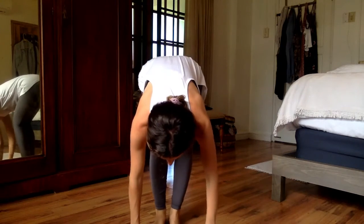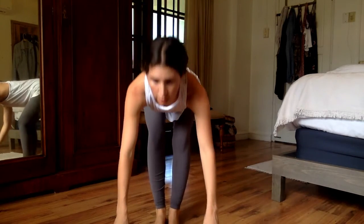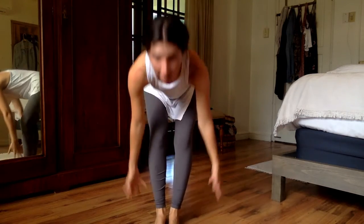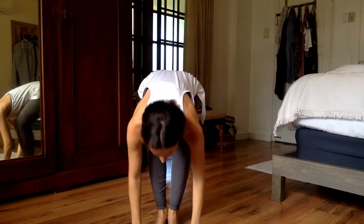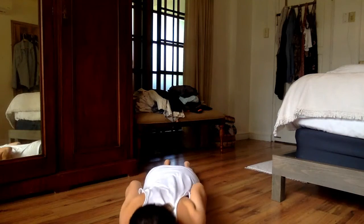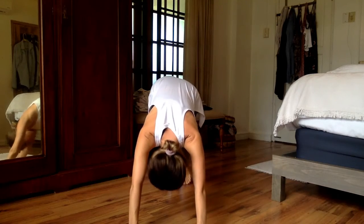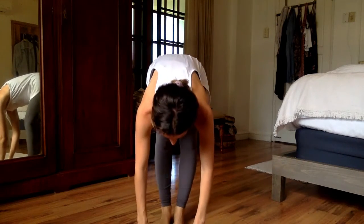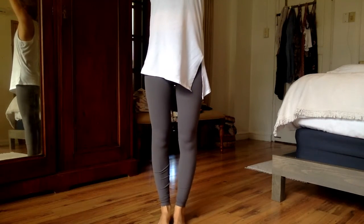Step to the front of the mat, halfway lift, relax, hands up to the sky, hands down to the floor, step back into plank, lower down, cobra, push back into downward dog, step to the front of the mat, halfway lift, release, hands to the sky, hands to your side.